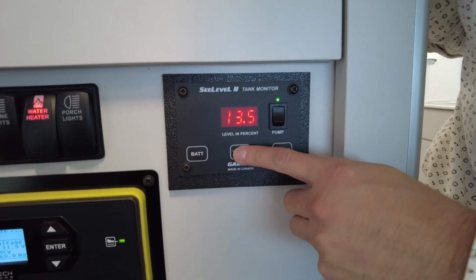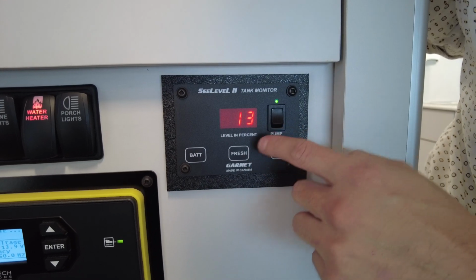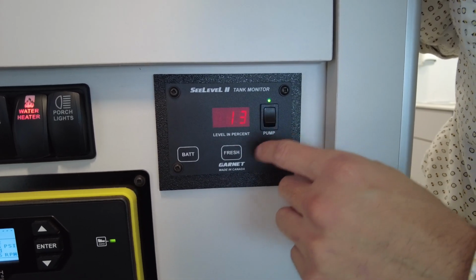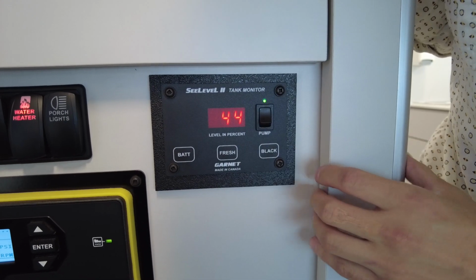As well, on this C level, you can check your battery voltage. You can check how much water you have in the fresh tank, and like it says there, we have 13% left in the fresh, and then in our black tank we have 44%.